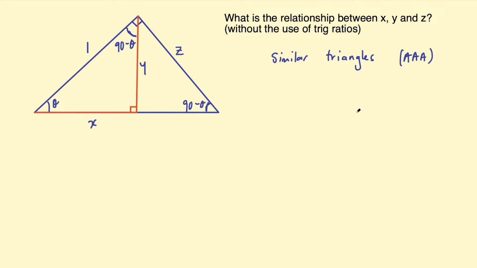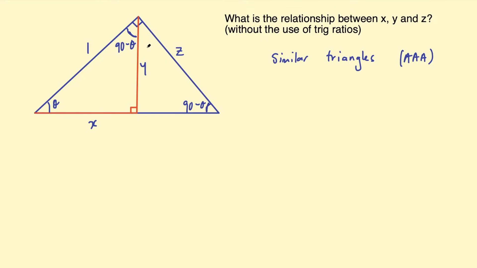Then we can use the fact that sides in similar triangles are in the same ratio to find this relationship. Looking at the legs of these two right angle triangles, the legs of the larger one are 1 and z. They will be in the same ratio as the legs of the smaller orange right angle triangle, x and y. To make sure we get them in the right order, we need to know which side z relates to.